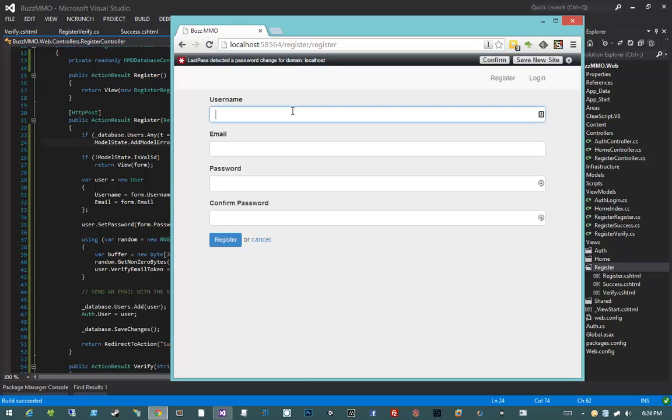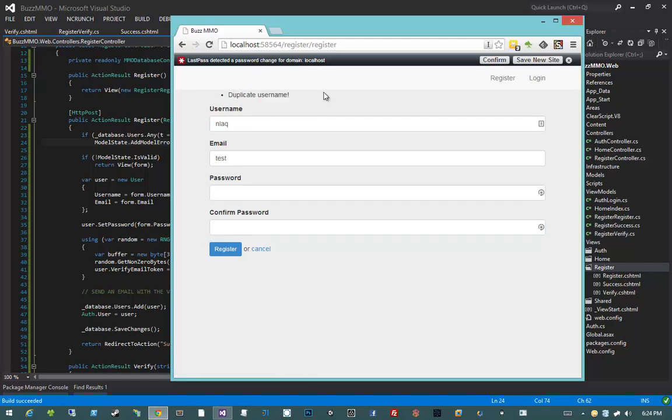Alright, let's try that again. In this case, we should get a nice error. Duplicate username, sweet. So let's do nlac2 and actually create this user.